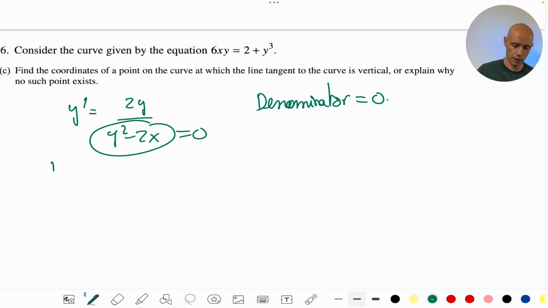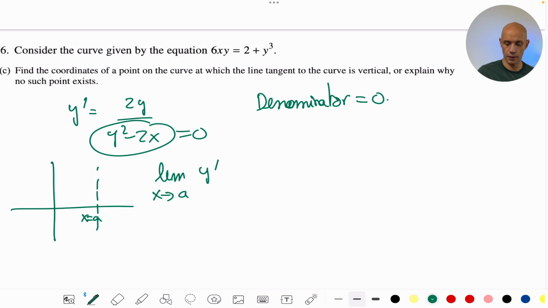If you have a vertical line, then there is no slope there. I mean, people say infinity. Well, it's like 1 divided by 0. It does not exist. It's not well defined in mathematics. So what you can do is two things. You could define this as the limit, when x tends to a point x equal to a, of the derivative, the limit, not the value, equals plus or minus infinity. That's one way. But there is another smarter way, and we're super smart.